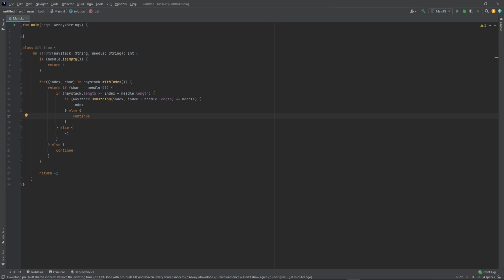If that value is not the needle, then we just continue on to the next one, because I'm sure there are some test cases where the needle is in the haystack, but it's just later on in the haystack. So if when we checked to see if the needle could possibly be in the haystack based on the length, we find out that it couldn't be, then we just return -1, because there's no reason to continue checking if there's not enough length.